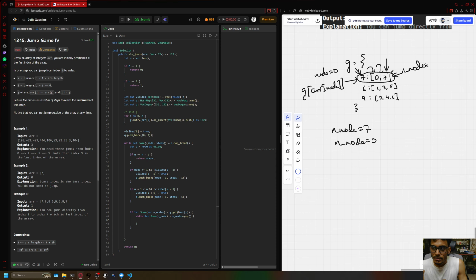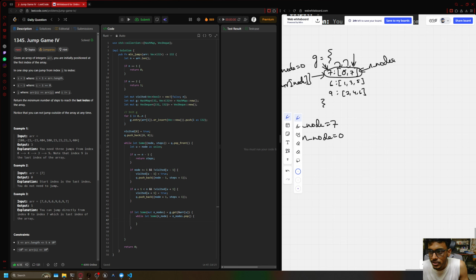Okay, because that will help me reach my n-1 node faster. Think of a scenario when you are reiterating over this, you don't need it, right? Because for 0 you are traversing this, and from this you will be pushing the 7th index inside your queue. So for 0, you will push 7 with 1 step, because from 0 you can reach 7 directly within one step.